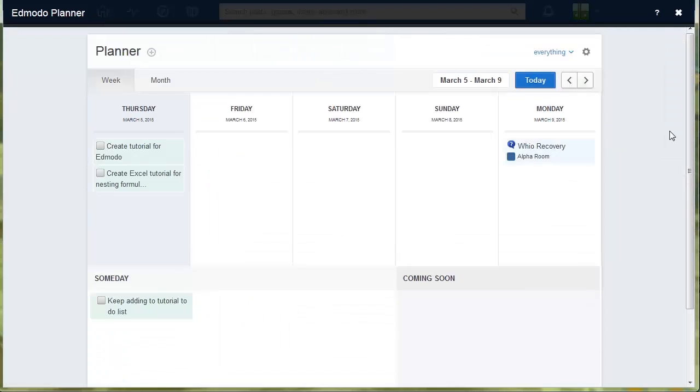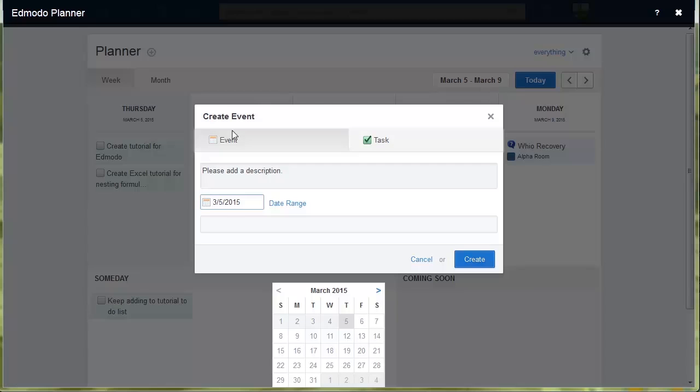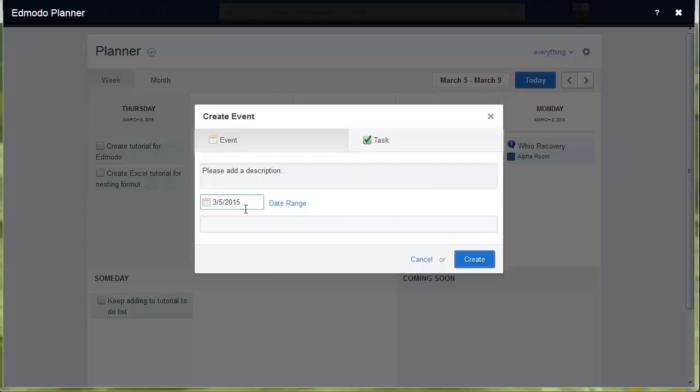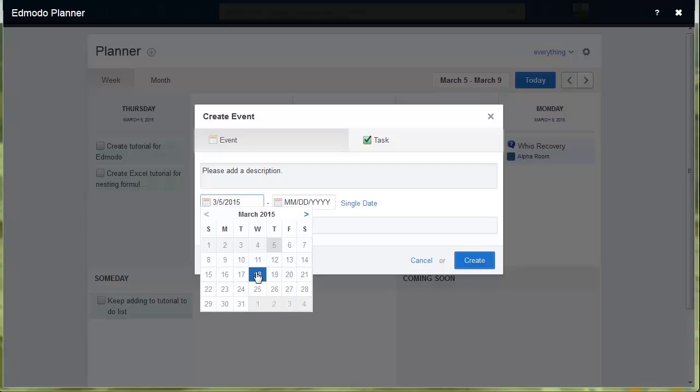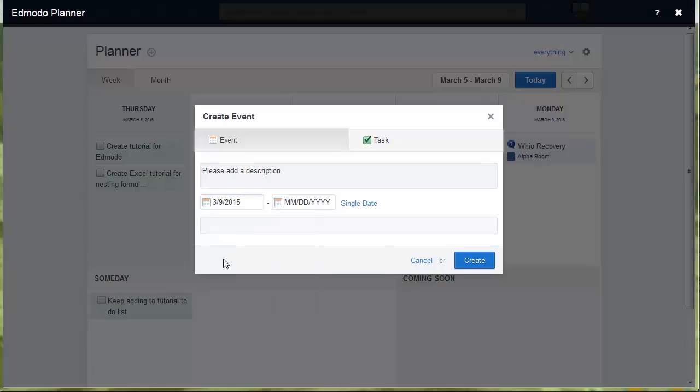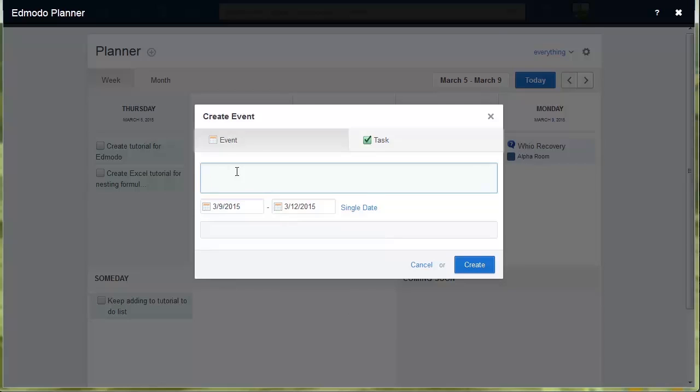So we'll click on here, and what we can see is that we can do a whole range of things. So I can add, click on here, I can create an event or a task as a reminder for myself to do something. So let's click on here, date range, so I want between, let's say next Monday and next Friday. I want to have, let's just say we're doing EOTC. Click create.